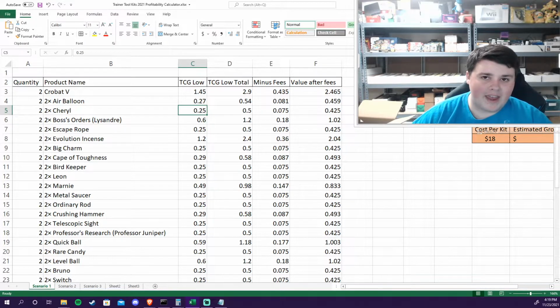This product is anchored by 2 main things, and that's going to be Capture Energy and the booster packs. The Capture Energies and the booster packs alone, in my opinion, make up the $18 that I spent on these kits. So the idea is to sell all these other cards and make up the rest of the value. This box is a trainer toolkit. It's focused on the competitive players, and I think that these cards will sell well. I primarily sell low-dollar bulk cards on my TCGPlayer account, so that's kind of the idea here.